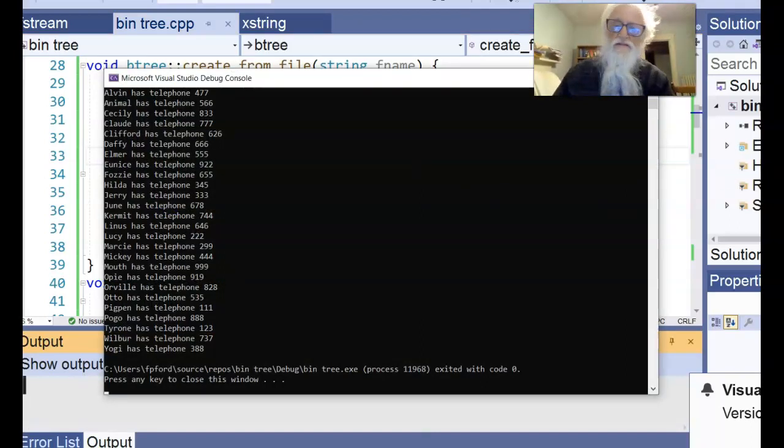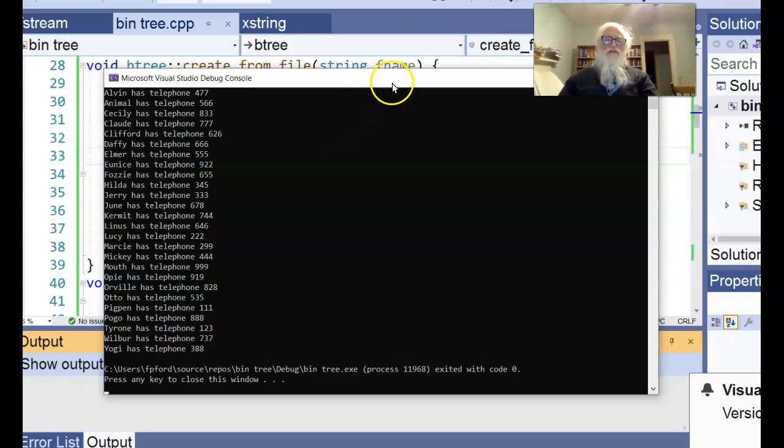There it is. Don't dwell too long on where I got the names, but I think you can get a few of them. I see Fozzie, and I see Kermit, and I see Animal, so you might be able to guess where some of them came from. And if you'll notice, they are in alphabetical order.